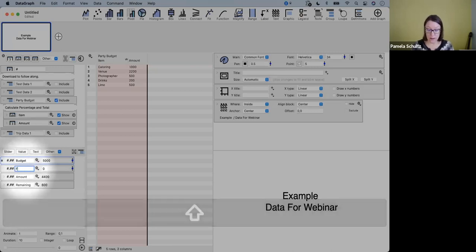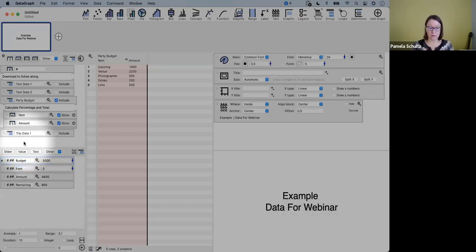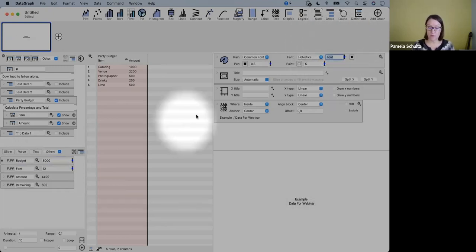So just like our functions, for example, that can be used in other places, these global variables not only are handy for doing calculations, but I could, for example, create a global variable for my font size, and then I could use that variable font over here as my font within my graph.